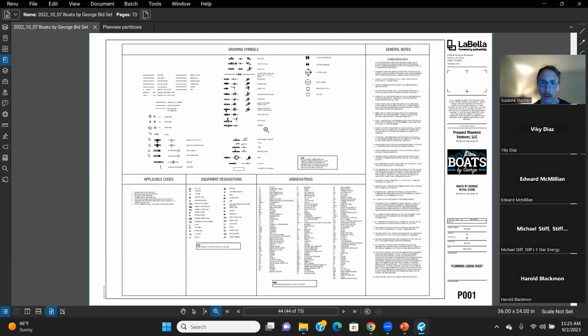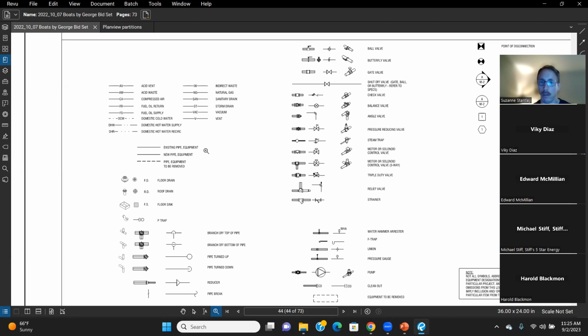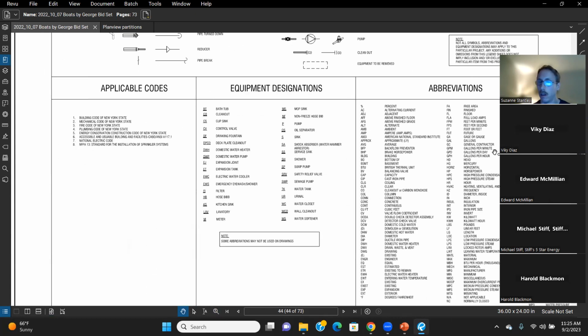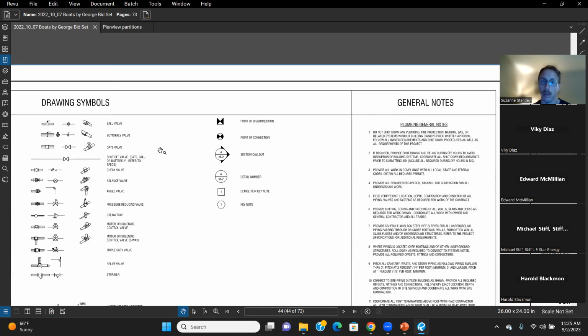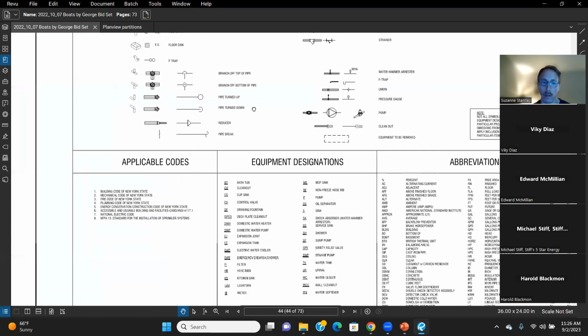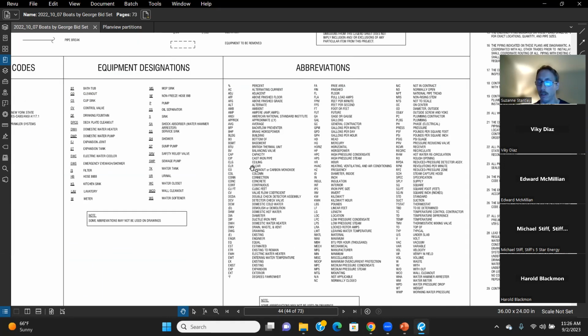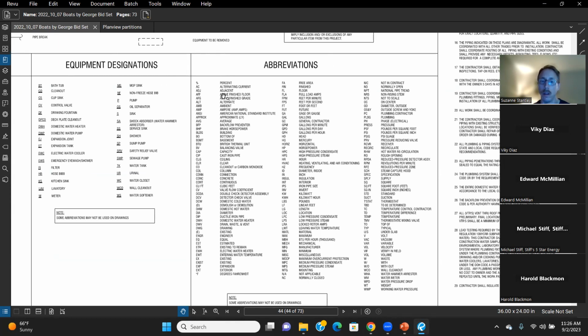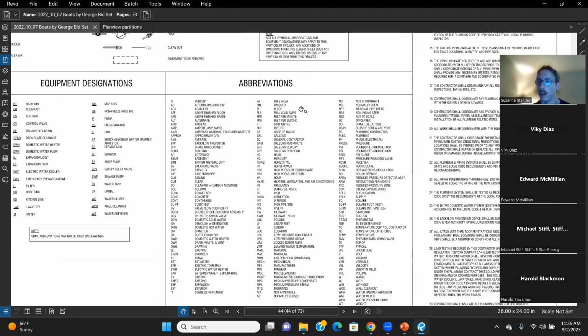But if you were doing a drawing and you weren't sure, there's always a symbol legend. So this is telling you everything that's shown on this plumbing drawing, it's letting you know what it is. So if you're coming across something and wondering what they are trying to show, it's always worth checking your legend somewhere, either at the beginning or on the drawing itself. There's going to be a legend telling you what these notes are. And even so far as abbreviations. So that's a big one. That's something I've used very often. You might see something in the notes that uses an abbreviation, and you might go, "I'm not sure what that abbreviation means." This is something that is very commonly provided as well with legends, is just your common abbreviations.